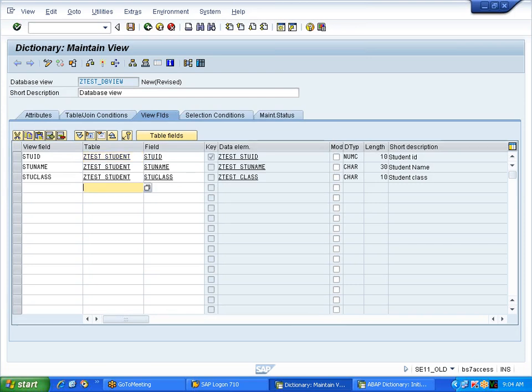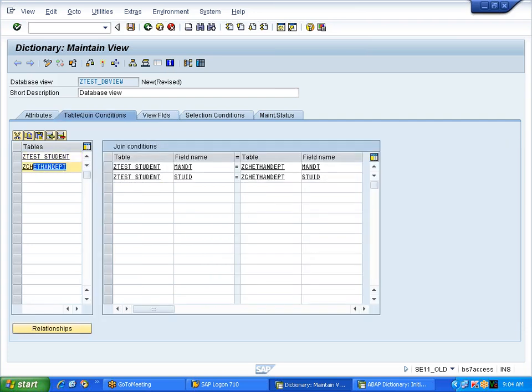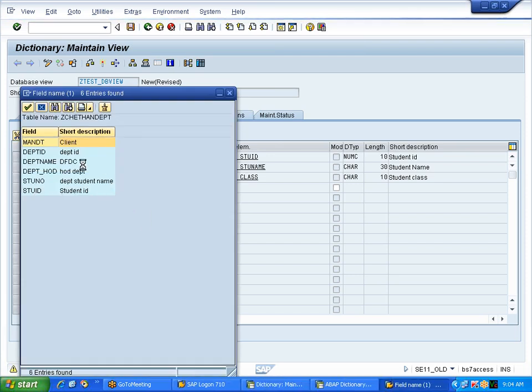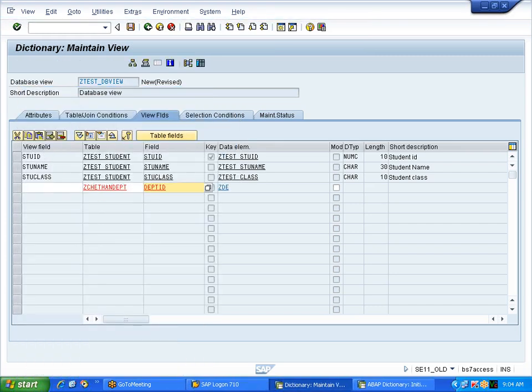What is the other table? Z_Chetan department. So paste Z_Chetan department here, press enter. Now come for F4. If you click F4, these are the fields which are available in the Z_Chetan department table. Now I want department ID.